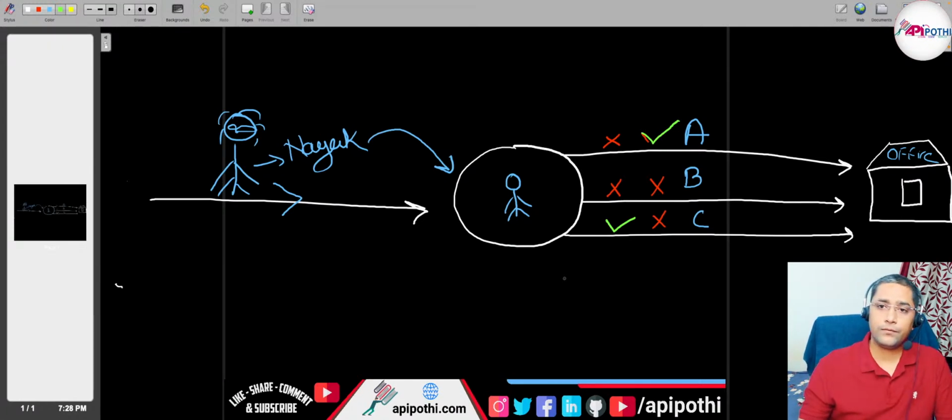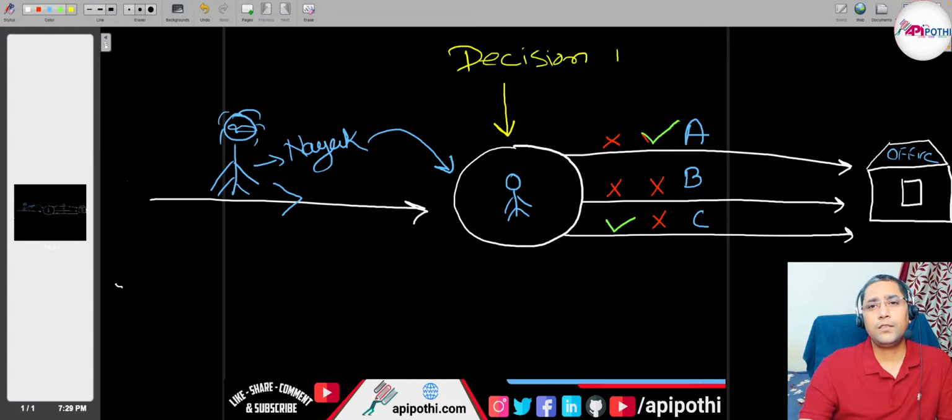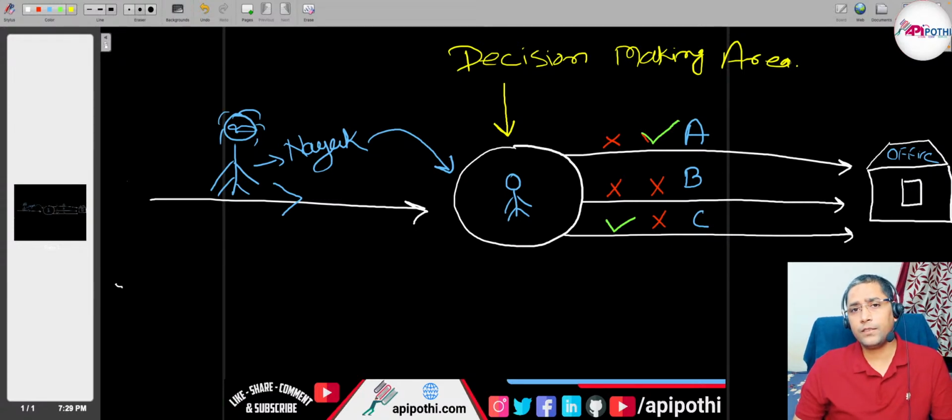As soon as he reaches the traffic area, then and there he decides which path he has to take to reach the office on time. So what is this area? This area is called the decision making area. Yes or no?